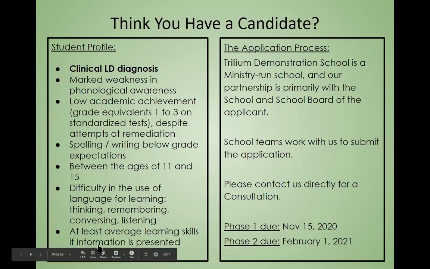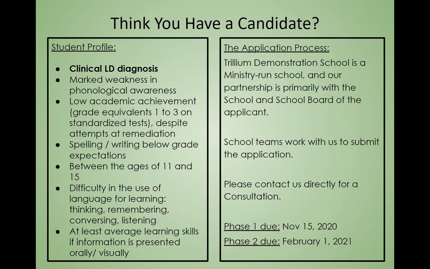So if you look at the left-hand side of the slide, students that come to Trillium Demonstration School must have a clinical LD diagnosis. So if you have a student in mind, but they haven't had a formal psych ed assessment and they haven't been identified, that's something that you would need to start working on right away.